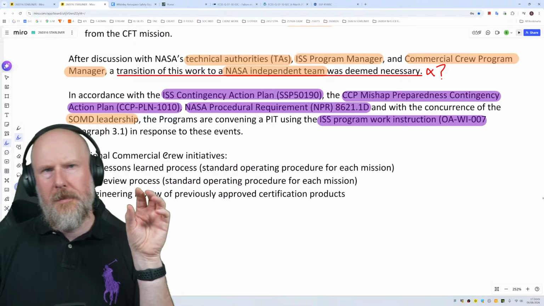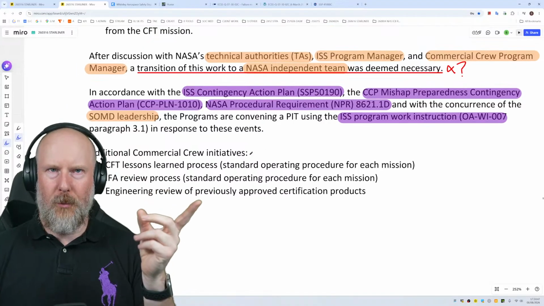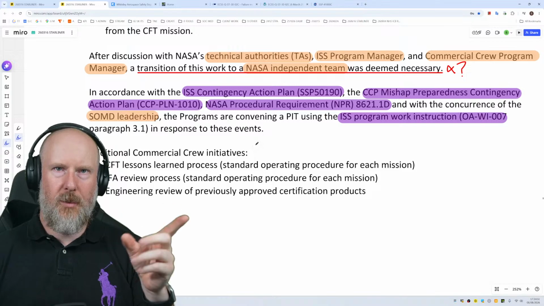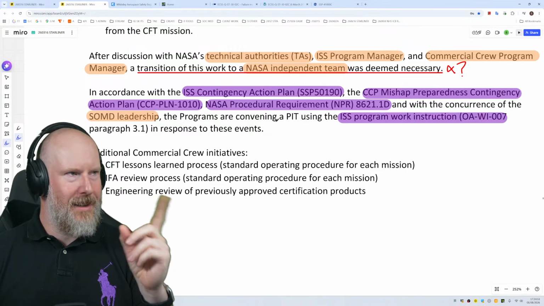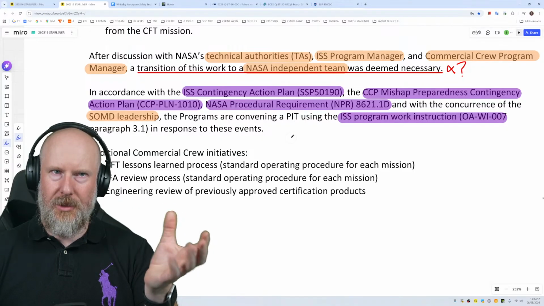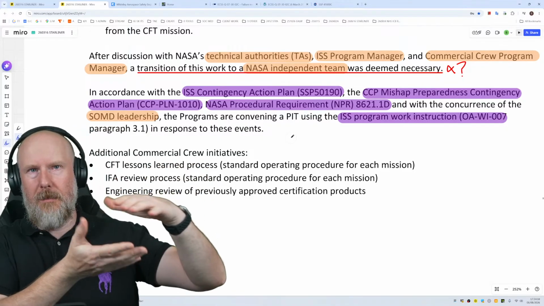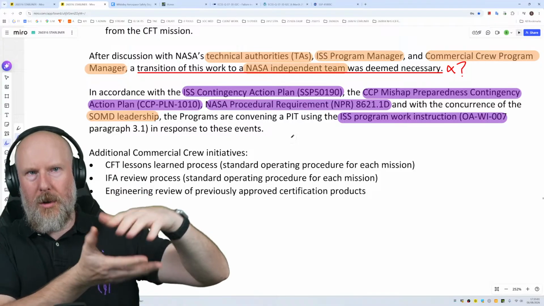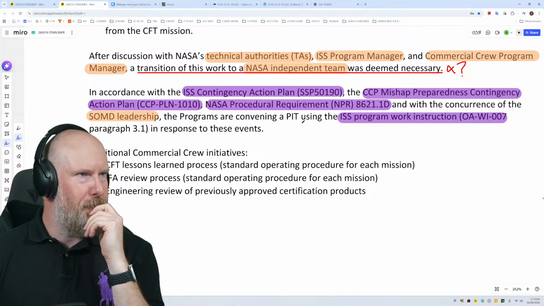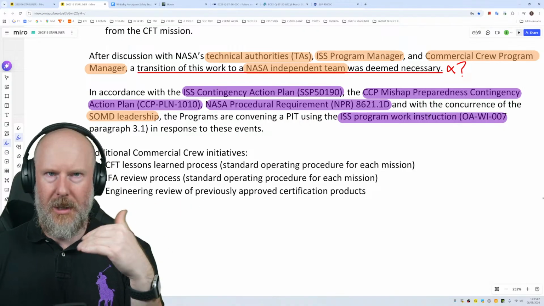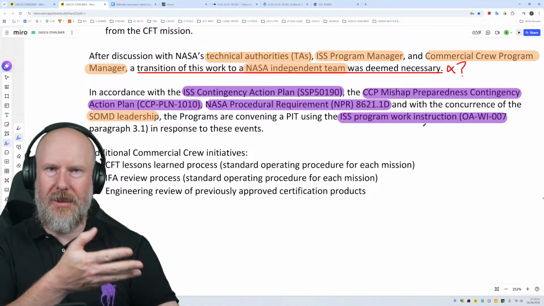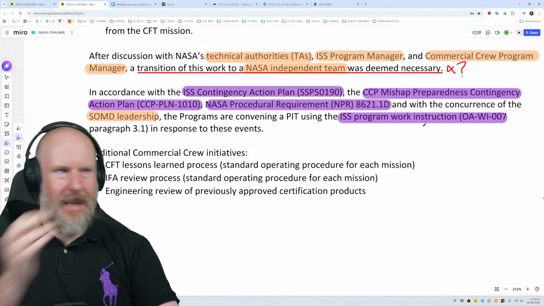Okay, so the context of this writing was in the very latest May 2025, and this was as the PIT team was being stood up to do their investigation, of which this STAR team and SDRT team report is an appendix 2. So that's why the way this is written is as though it's currently going on, when obviously when this report was released in February 2026, it had already happened.